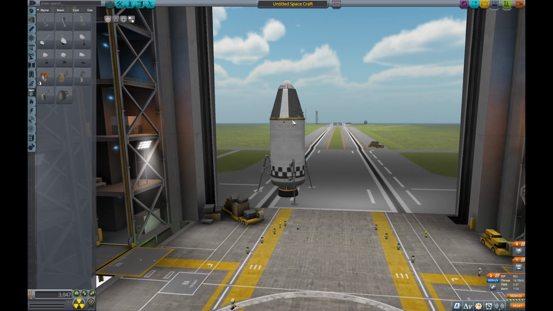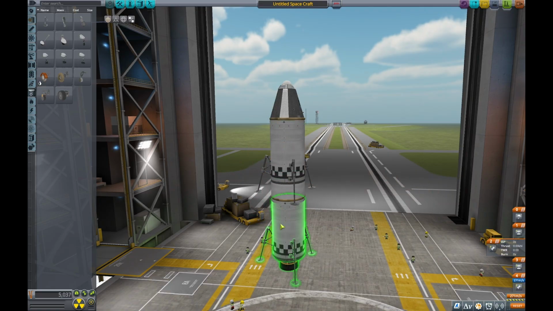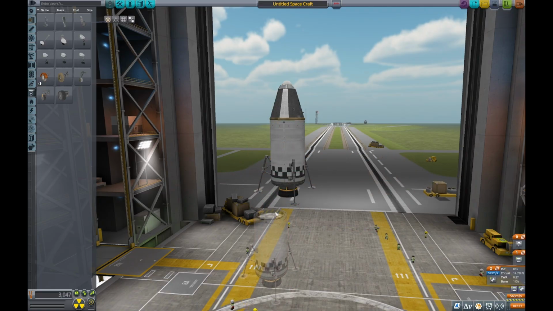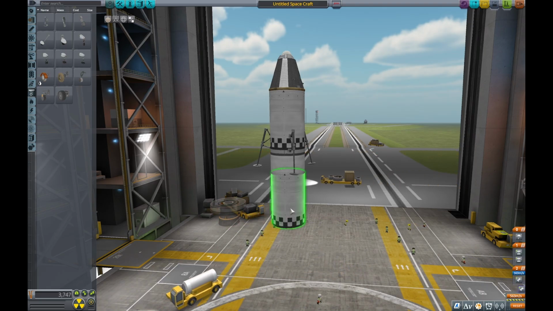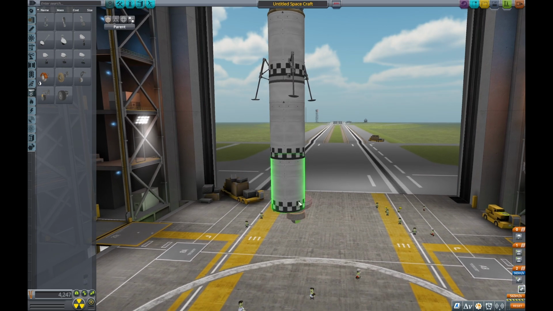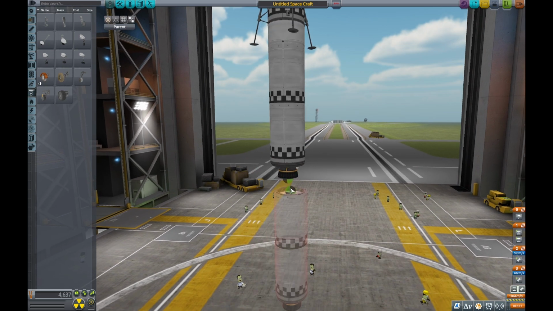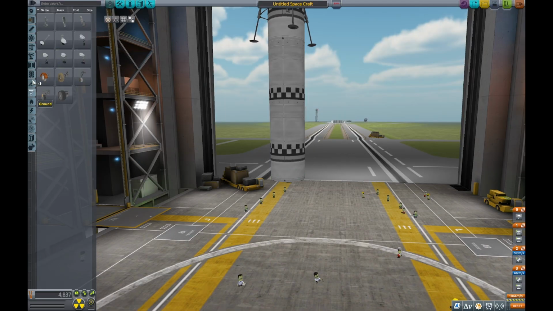Another shortcut is that if you hold down Alt, it copies whatever you previously had. Just a really useful shortcut. So if I just wanted to copy that, I don't actually want that, I just want that. See? And if you want to undo, just go Control Z, Control Z, Control Z to go as far back as you want. Great. So I want to have two of these, so there you can see the engine. You're going to then get one of those again. So you see how knowing shortcuts can be really useful.